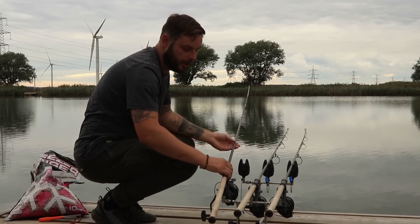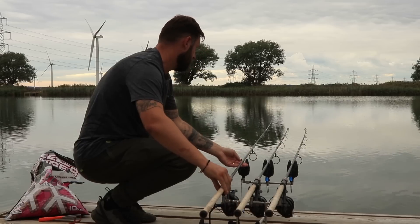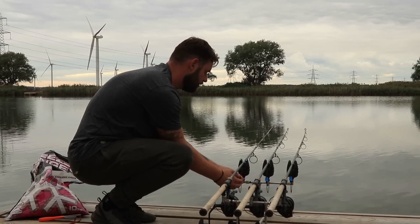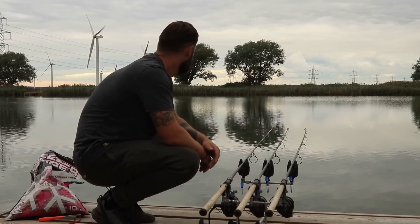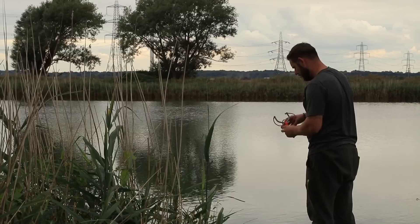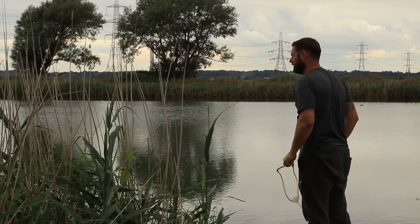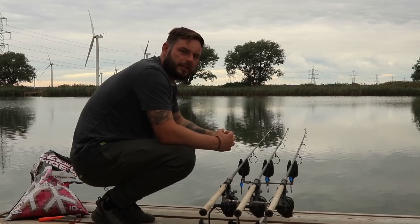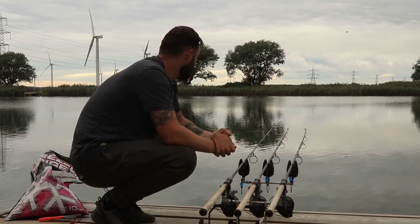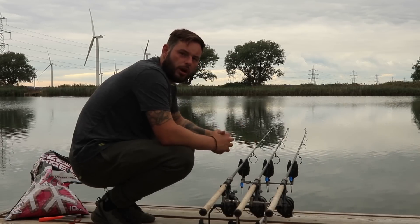That's the left-hand rod repositioned down the margin. Just getting the monocast sinking perfectly, just draping off the rod tip. I don't like to attach the bobbins right at the last minute, just so the line settles lovely on the lakebed — and that one's ready. A little scatter of bait over the top via the catapult, probably 30 to 50 hybrid 15mm boilies. I'm not putting out loads of bait. Even though I've had a couple of fish, I just want to build on it a bite at a time. I know here they've seen a lot of pellet, but I'm going down the boilie option. The single hook baits with a little scattering of bait seems to be working wonders down this left-hand margin. I'm going to get back on my laptop because I'm juggling work and fishing life today — I've got spreadsheets to do and shops to contact.